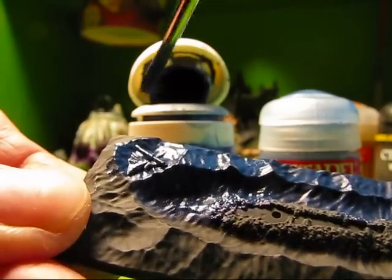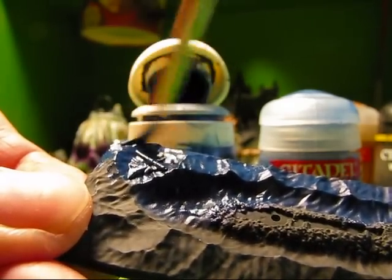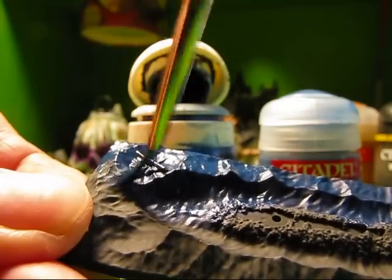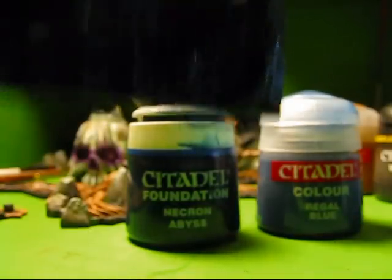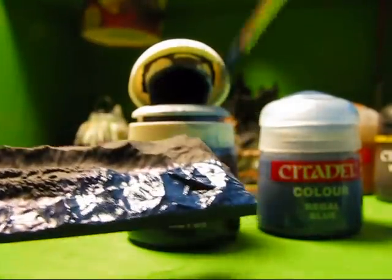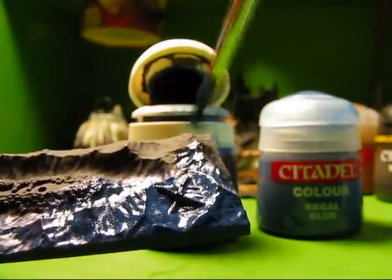Just your base color. Now, we're going to try to match the White Dwarf bases. And hopefully it will match the playmat by the time we're finished.